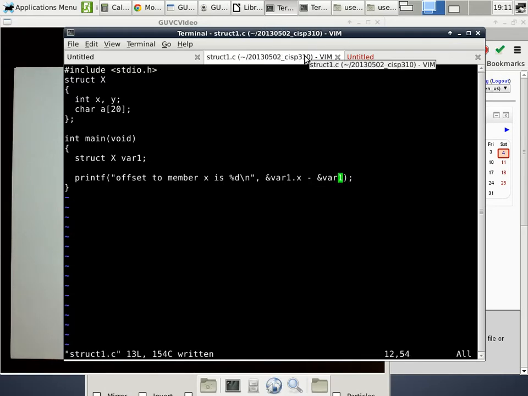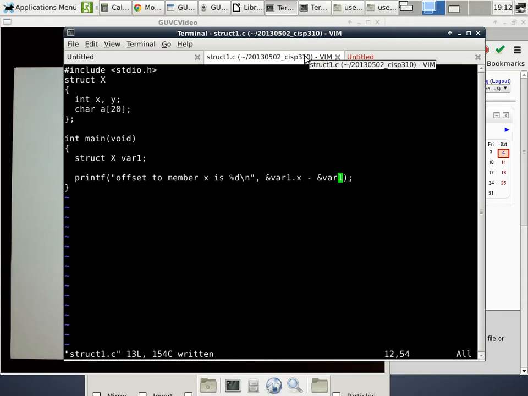Well, we have a few problems here. Even though in concept it seems to work because we are just subtracting an address from another address, it doesn't work. That's because C, or C++, or C in this case, is strongly typed. In other words, not only is var1 itself typed, the pointer of that is also typed. Now, when you subtract a typed address from another typed address, they have to be of the same type. That's the first problem. And then the second problem is that with pointer arithmetic, it doesn't give you the actual distance in number of bytes. It gives you the number of objects of that type, and that becomes your answer, okay?